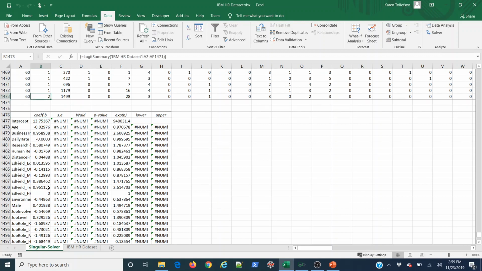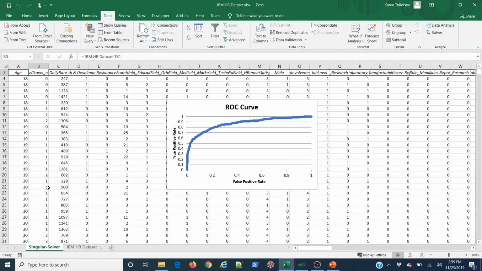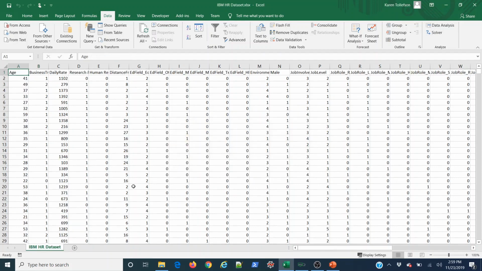I rely a lot on my confidence intervals and my p-values in order to interpret and talk about my results when I'm presenting this kind of analysis to decision makers. So I'm going to delete this too. We have a serious problem here. Just using the data the way we have it set up, we cannot arrive at an actual useful output.